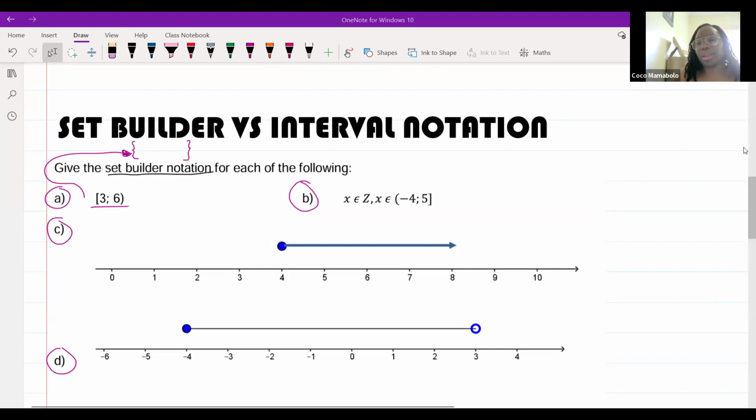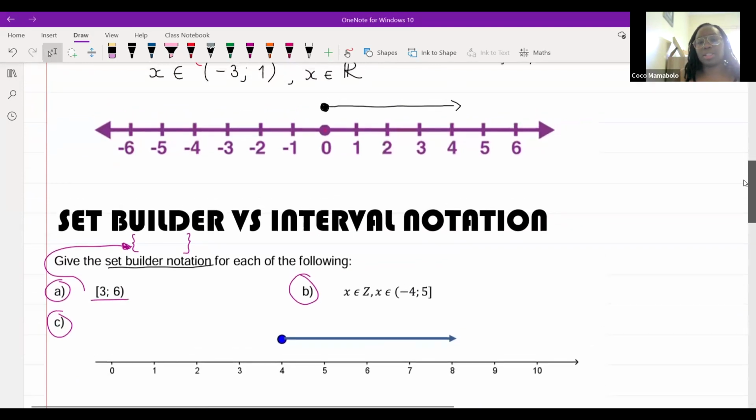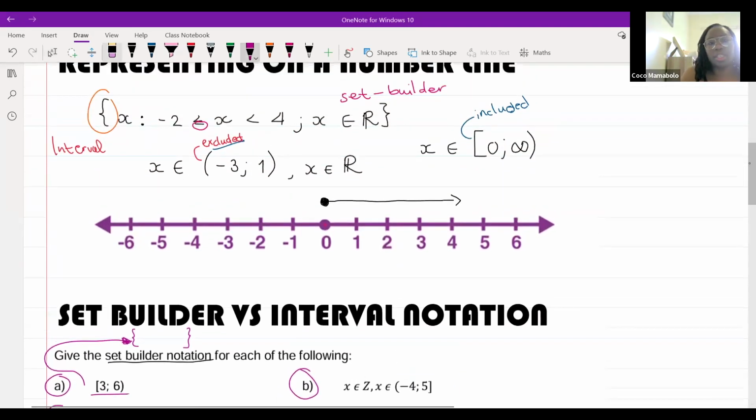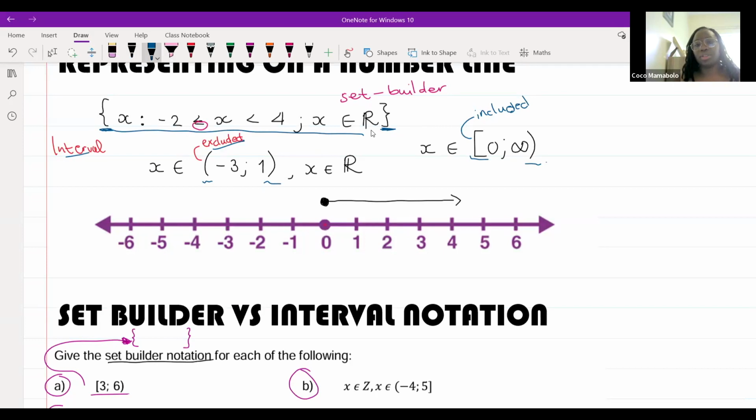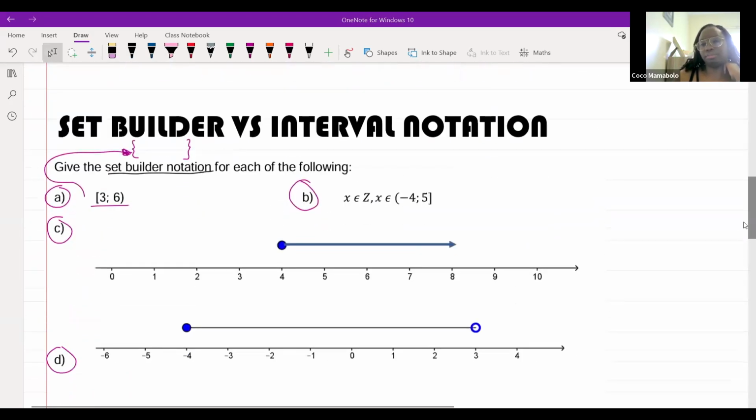Okay, Tandilwetu, remember, curly brackets just means set builder notation. Look at the difference. When we're doing set builder notation, which looks like that, we use curly brackets. But when we look at interval notation, we've got round brackets or we've got square brackets. So when we say set builder, we mean the curly brackets, like build something in between the brackets. Okay, you think you can do it? I think you can. Give it a try, dude.